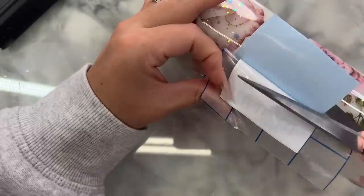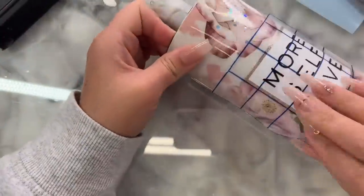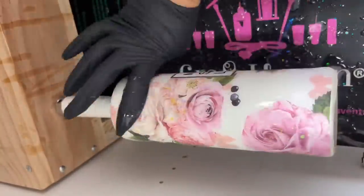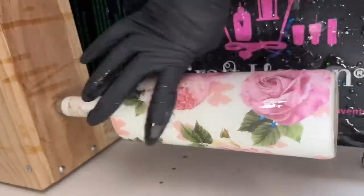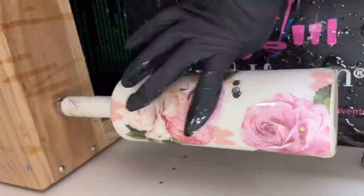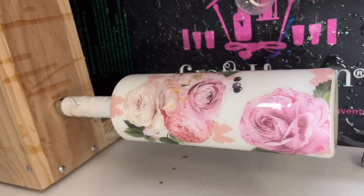I'm going to put this onto my cup using the hinge method like I normally do. But before we apply it, we're going to measure twice so we only have to cut once. Using our excess of transfer tape to anchor our decal, we're going to lift up on one side, cut off the backing paper, press firmly on that first right hand side. Then we'll repeat that process on the left side and everything's on there nice and smooth. After our decal work, I'm finally ready for my final coats of epoxy. This particular cup took two final coats as usual to get it nice and smooth. For my final coats, I am using Alumilite's Amazing Clear Cast Plus, which has an enhanced UV formula, so it's going to keep this cup beautiful, bright, and white for a very long time.